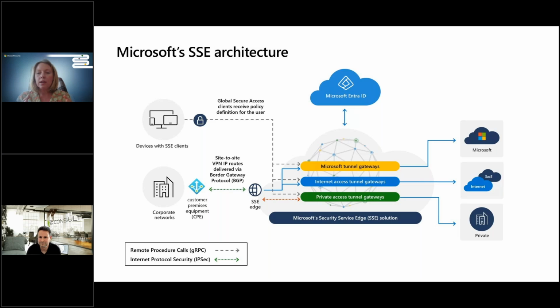Users will install this client on their device, and the GSA client is essentially leveraging the operating system filter driver to acquire the traffic from the device, and based on the conditional access policies that you've configured, it will tunnel the user traffic to the service at the edge. Any traffic that doesn't meet the applied policies will be released, and a third-party solution will pick it up if that's a requirement. But it's really going to be enforcing those conditional access policies from the device.